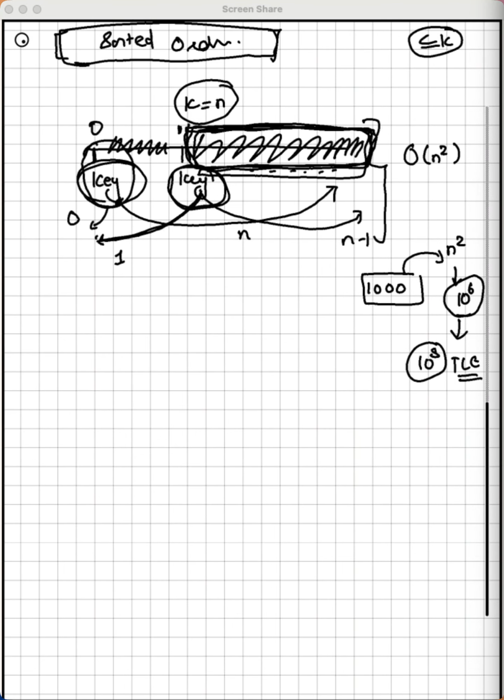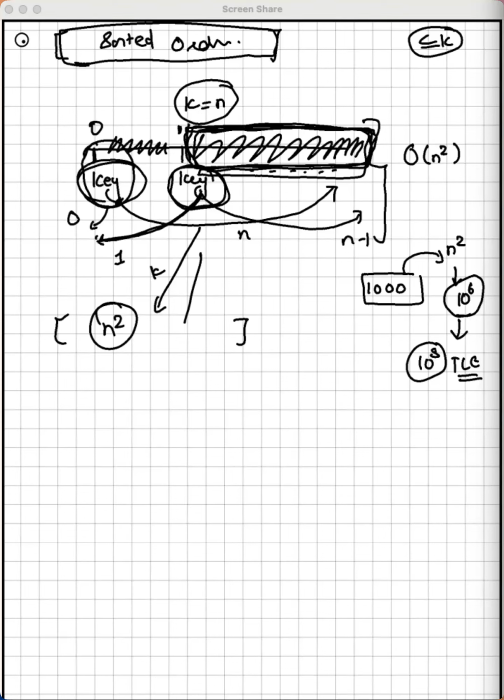Another thing to note here is as we store all of these values, if we do this n squared times, that means we're also storing n squared times. If you're just blindly taking the values and saying, okay, this is also a k-distant index, this is also a k-distant index, then the space is also n squared. But you can optimize the space at least by using a set, which will only take the unique values, so it will give you order of n.